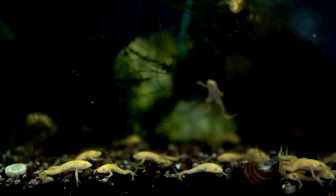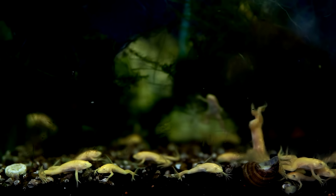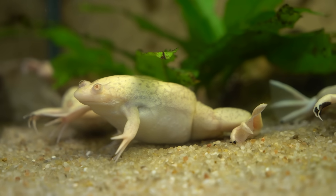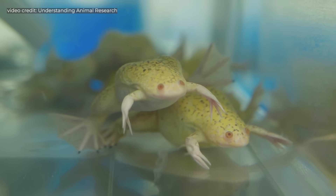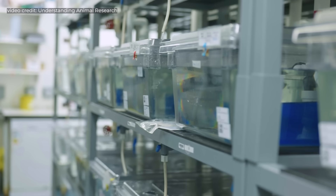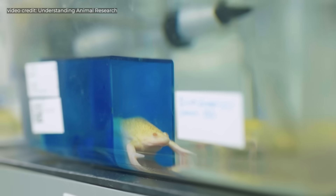Because BD is thought to have originated in Africa, the African clawed frog evolved alongside it over millennia, developing natural tolerance. It mounts a more effective immune response and produces antimicrobial peptides in its skin that inhibit fungal growth. But the fungus can still be harbored on its skin. So when African clawed frogs escaped or were intentionally released into the wild from labs all over the world, they brought with them one of the most pathogenic fungi the world has ever seen.